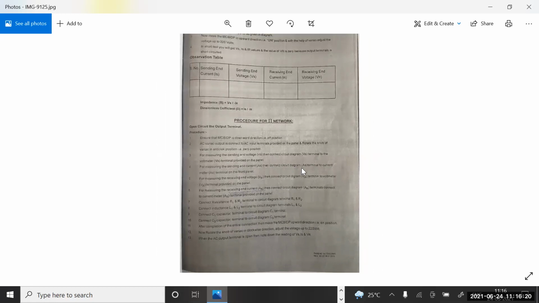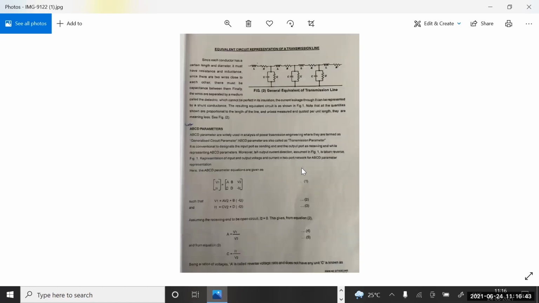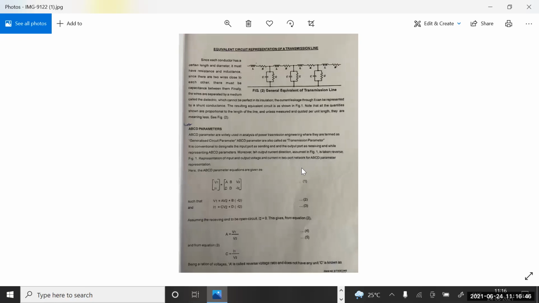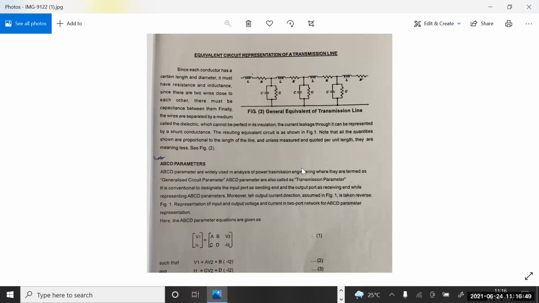So what we have done is studied the ABCD parameter. We have seen using coding how to get the ABCD parameter. In that coding, we could proceed further on finding a lot of parameter values, but we only require the ABCD parameter. So we got the ABCD parameter. Now the next step is, this lab manual was for the practical. So we'll see that practical. Our practical will be done on the hardware in the college. We have an ABCD parameter model, I think from Mars. We'll move to that. Okay, so in the afternoon we'll start.